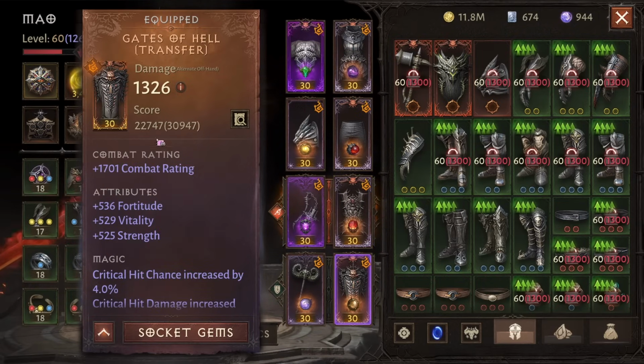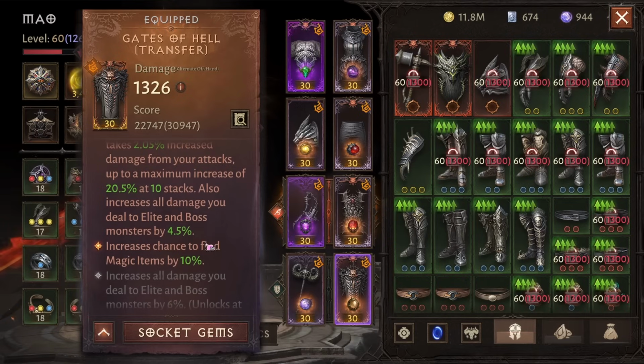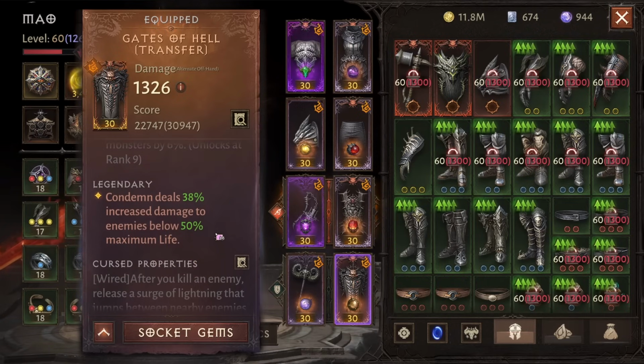So the second offhand essence I'm using is the Gates of Hell. This is not really so important. You can substitute this with something else, and I'll mention some other substitutions, but it reads, Condemn deals 38% increased damage to enemies below 50% life. Condemn isn't really the main damage dealer in this build. It's mainly the Fire Banner and also the Punish primary skill, which will be doing the main damage, as you'll see in the damage breakdown.